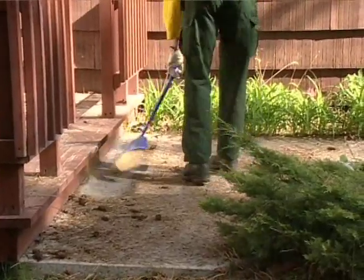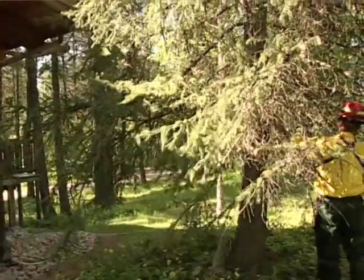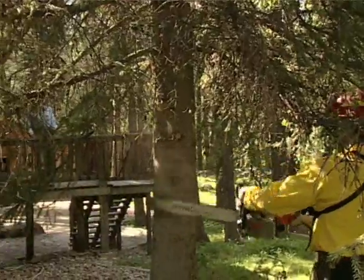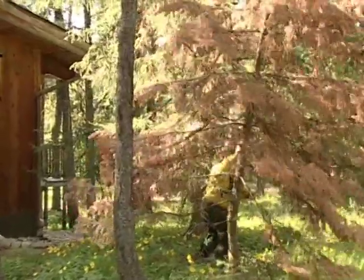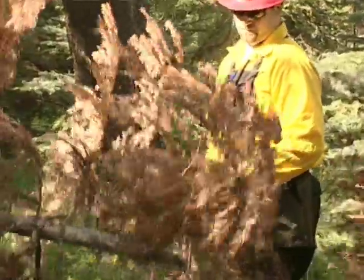In doing mitigation, we try and go in and limit the use of water to start with and try and remove the brush and debris away from the house and off of the house. What we look for is the proximity of the vegetation to the structure. If we're dealing with a lot of vegetation within a 30-foot buffer zone, we want to try and thin that down as best we can, as quick as we can, depending on rate of spread of the fire. We don't have to clear everything out, but we want to try and get good separation in the tree canopy, 15, 20 feet. So maybe every other tree or something we might want to thin out of the location.